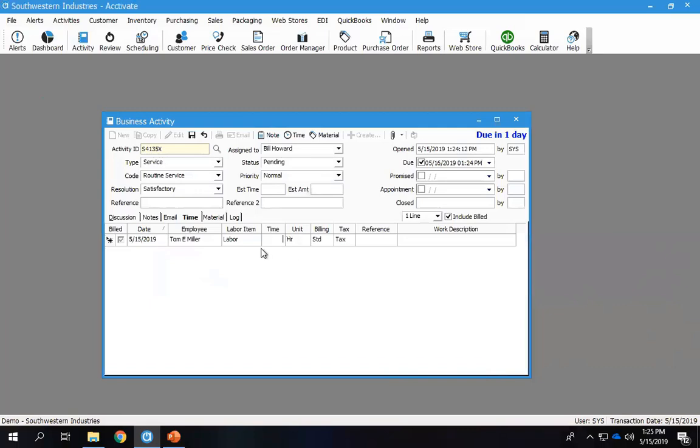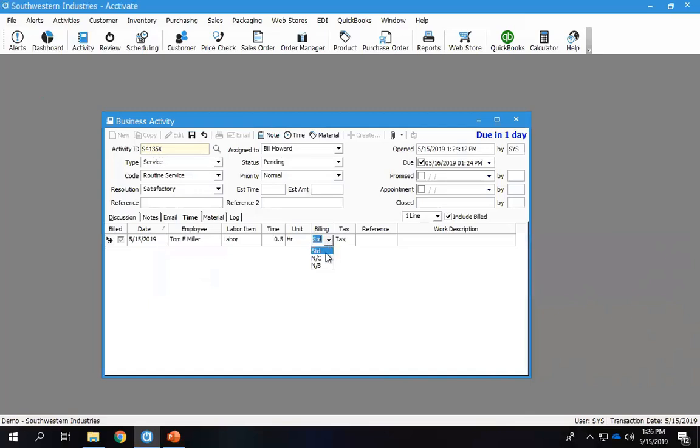So here we'll put in time. He spent half an hour on it, and the units of measure here can be configured within the units of measure in the configuration manager of Activate as well, just like product units of measure. And then the billing option here is a little unique.